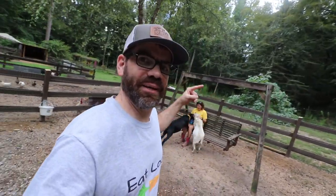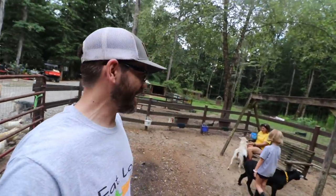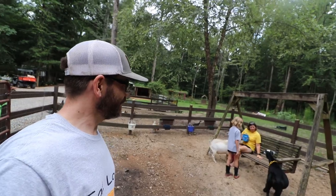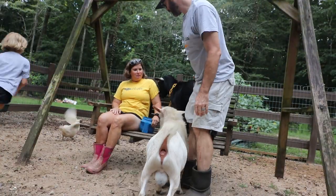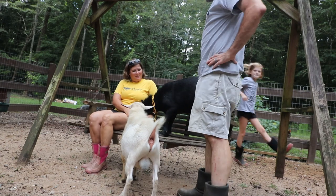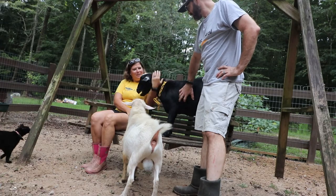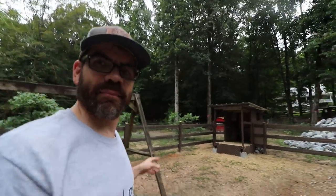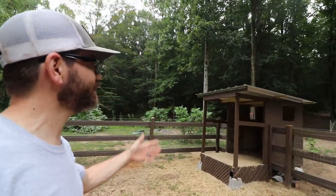Well, it took us a couple of weekends, but we finally got the new goat pen ready for the guys. And so far, so good. Can you believe that used to be an old rickety treehouse that was about to fall apart? Now look at it. I mean, it looks wonderful.